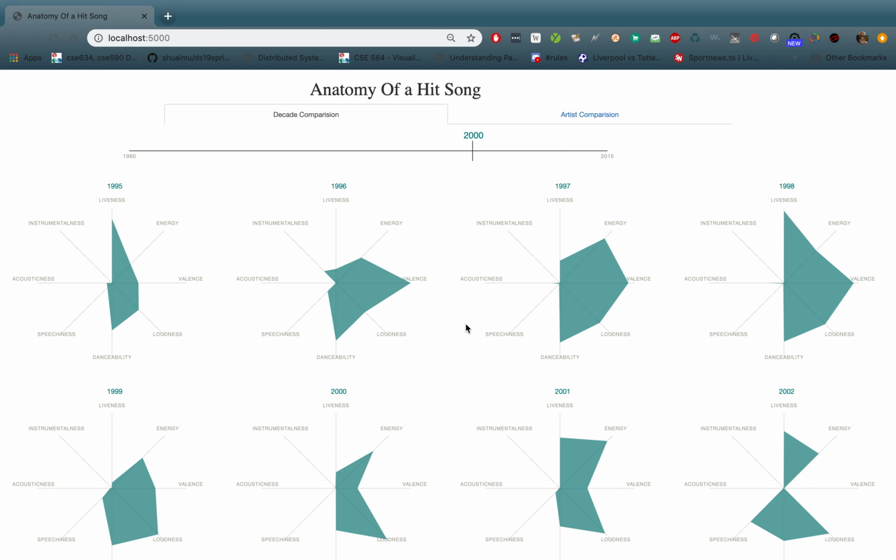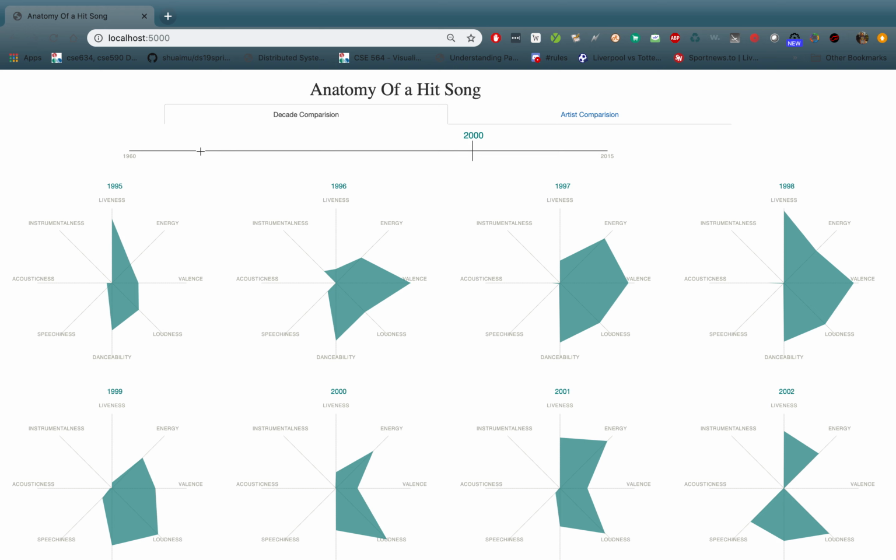So valence is a very interesting study. Valence refers to the amount of positiveness a song has, and you can see that the songs in the 90s usually had a lot more positivity about them than the songs today, and that is kind of expected. Songs in the 70s, the 80s, and the 90s talked about love. They talked about family. A lot of recent songs are criticizing the government, highlighting social issues, which is really good. But that is one of the reasons why their valence is on the lower side. Liveness is on the rise. More and more songs are getting recorded in a live setting. People are listening to them and are enjoying that particular version.